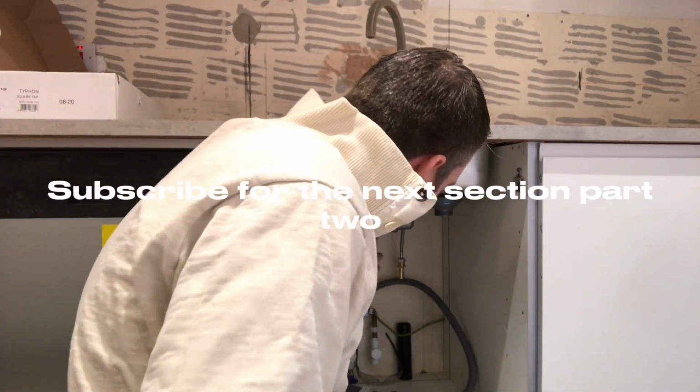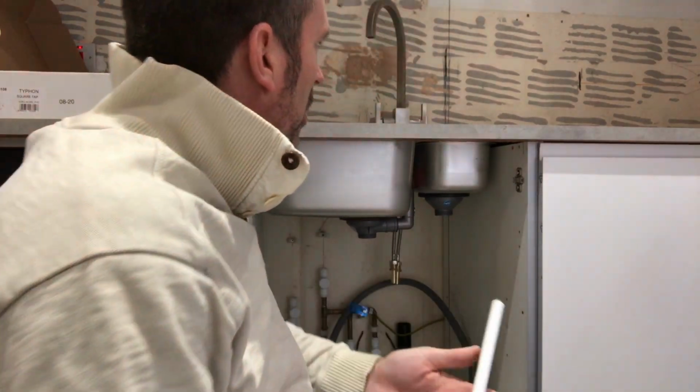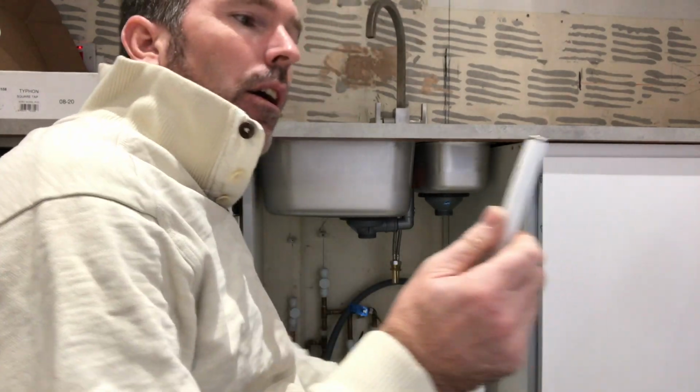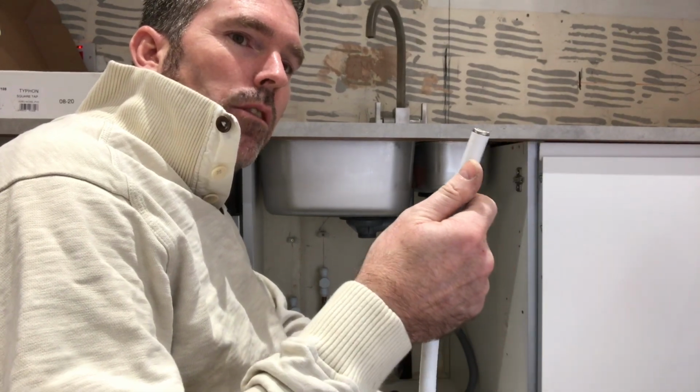So for the hot and cold, hot's always on the left. Hot should always be on the left, because if a blind man goes to that sink, he knows the hot's on the left, not the right. When you cut in your plastic, see that? That's what he wants. Precision.